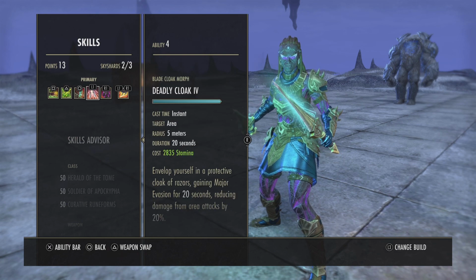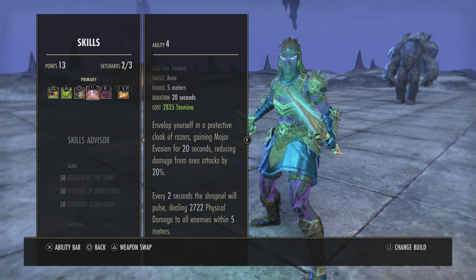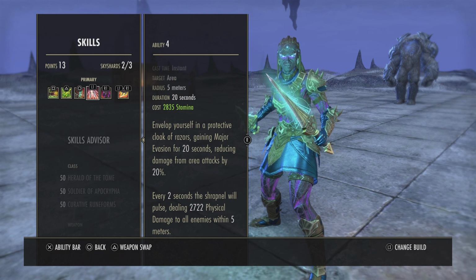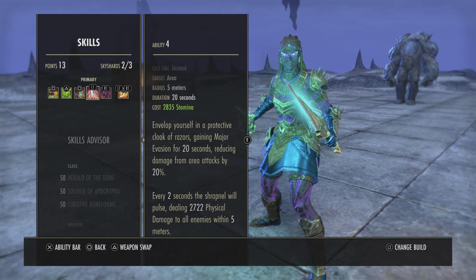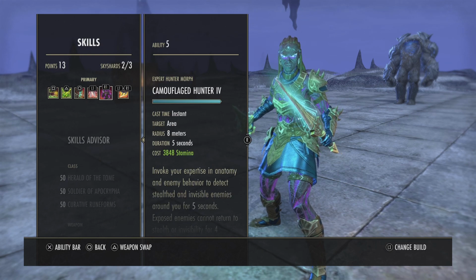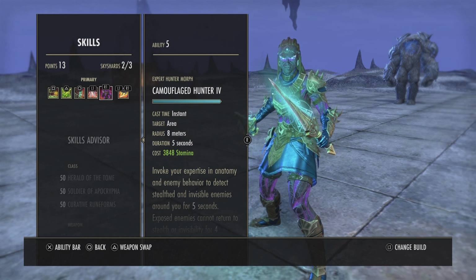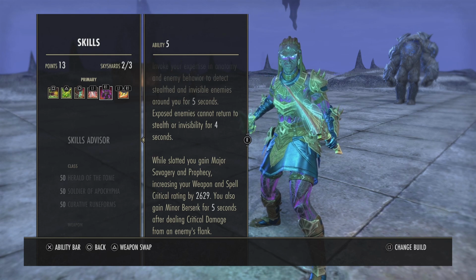Deadly Cloak. Obviously, again, this is a very basic setup. You just have this for the physical damage that it gives, and Major Evasion, reducing your damage taken, is always a lovely buff. Camo Hunter, you do not proc this, you just have this here as a passive. This is purely here for the Major Savagery and Major Prophecy.